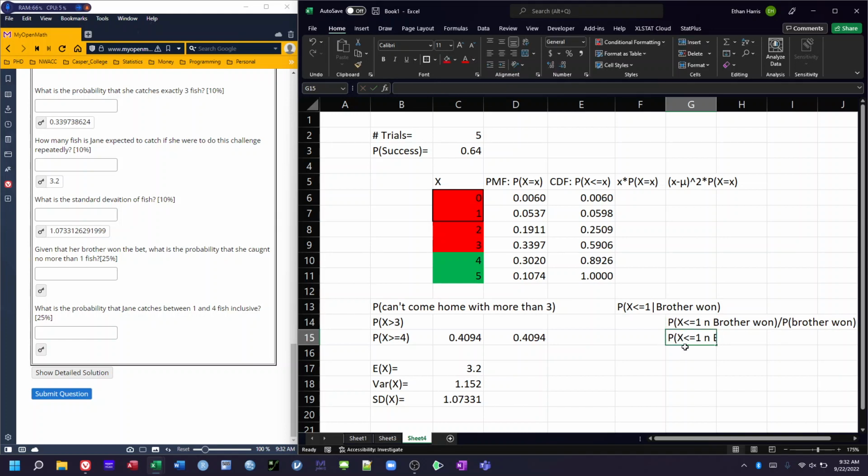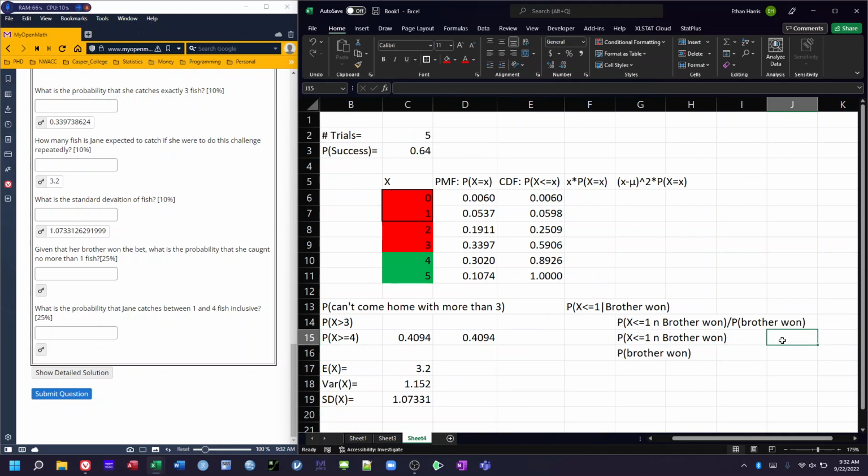Okay, so here, instead of me typing this all out again, I'm just going to copy it and paste it twice, and then I'll delete out some stuff. For this one, that was just the brother, whoopsies. The brother winning, and this is one we want to know the intersection. Okay, so the probability of these intersecting is just where the box is highlighted and where the red one is true too, where they're both true at the same time.